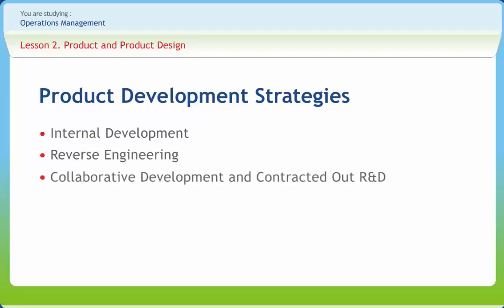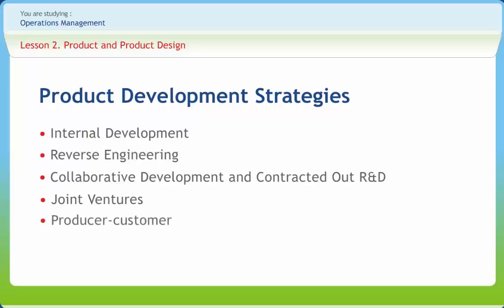The internal and contracted out R&D is an ideal option for those who do not have the necessary facilities and expertise to carry out the work and yet would like to maintain control and own the results exclusively. It allows short-term access to world-class personnel and facilities that would normally be beyond the company's means. In a joint venture, two or more organizations form a separate legal undertaking, which is an independent organization for strategic purposes. The partnership is usually focused on a specific market objective.